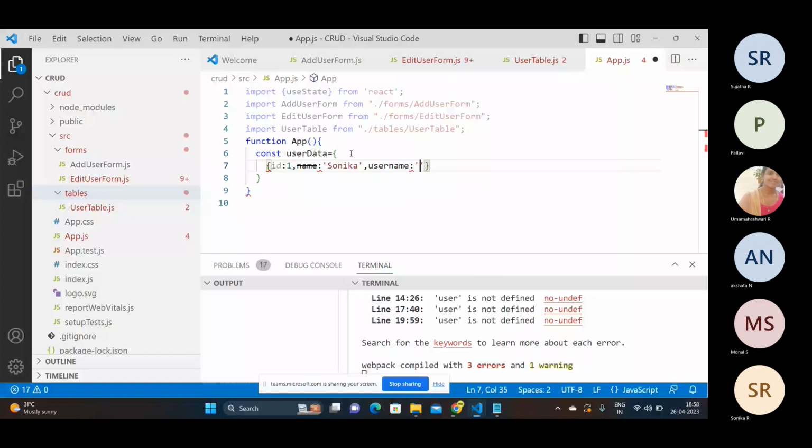Okay, so this is the username and ID and everything. And after this, this is a square bracket. Okay, just copy this. I'm going to put some three datas here.